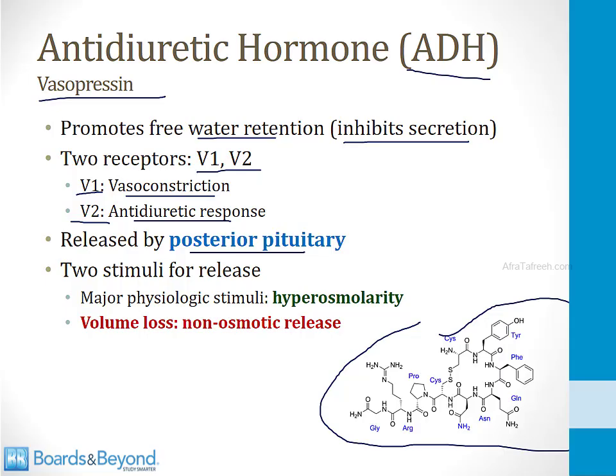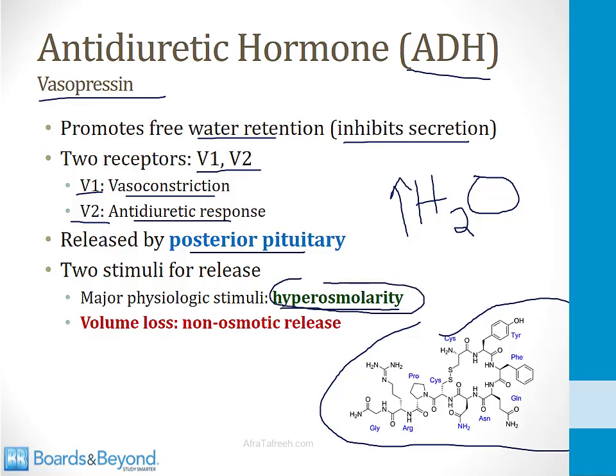You need to understand that ADH increases the amount of water in the body, so you want it to be released anytime the body needs more water. The major physiologic stimulus under normal circumstances is hyperosmolarity. So anytime the osmolarity of the serum goes up, ADH is released to dilute the osmolarity back down to normal. And on a normal day-to-day basis, this is the major stimulus for release of ADH.